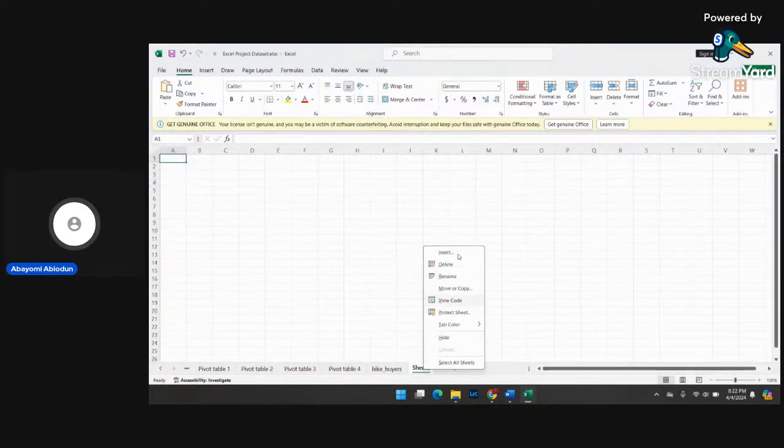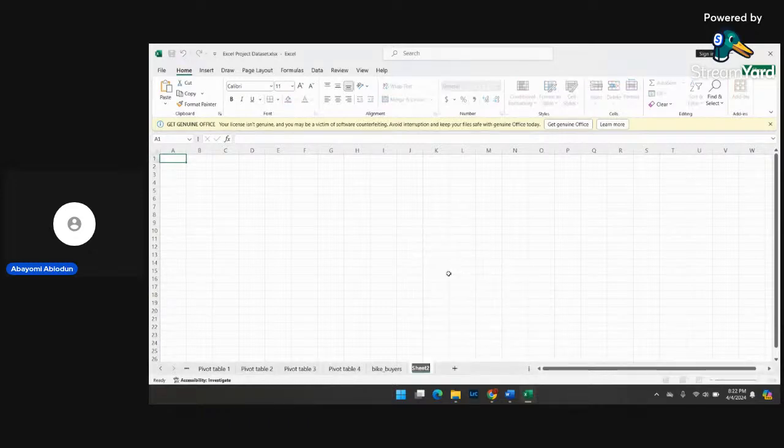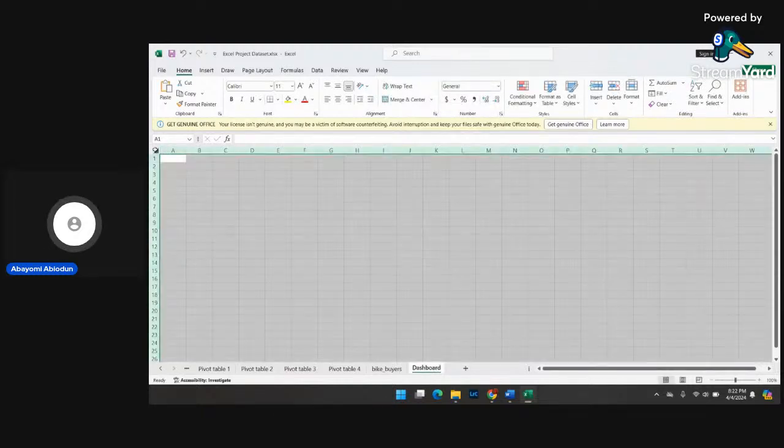So let me just call this dashboard. So this is my dashboard here. I'm going to highlight this, and I've started building the dashboard.